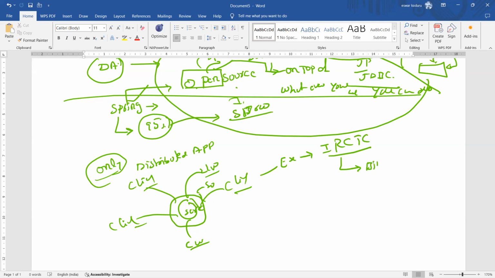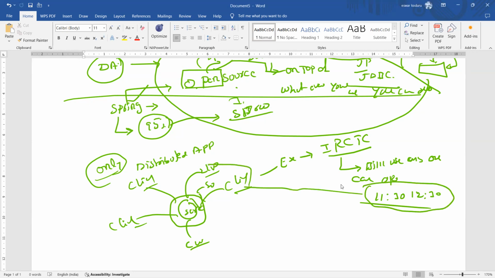IRCTC has billions of users, but no one can open it from 11:30 to 12:30, because they're doing maintenance. At that time, any client is not able to open, for your data or your train search.